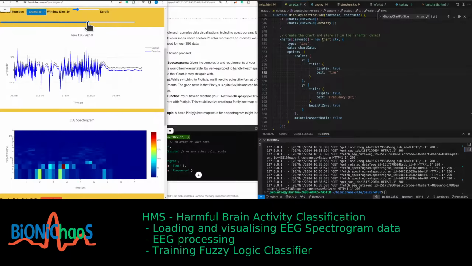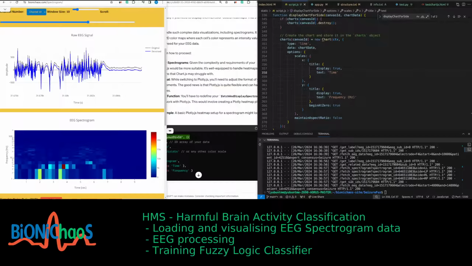4. Implementation example. A basic Plotly.js heatmap setup for a spectrogram might look something like this. Plotly.newPlot with your div ID, z as the data matrix, a 2D array of your data, type heatmap, colorscale Viridis or any other color scale. Title: Spectrogram, x-axis title: Time, y-axis title: Frequency. Where data matrix is a 2D array with intensity values, and time and frequency are your x and y axes. 5. Handling asynchronous data. Ensure that your data fetching and Plotly rendering logic are well handled within the asynchronous flow of your application. 6.